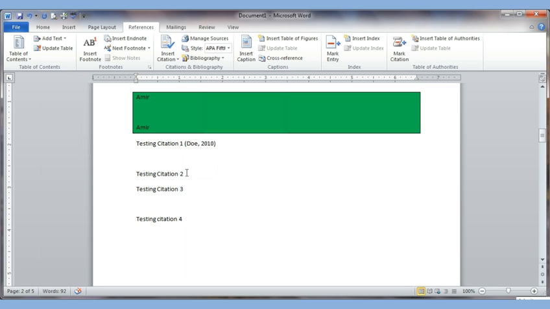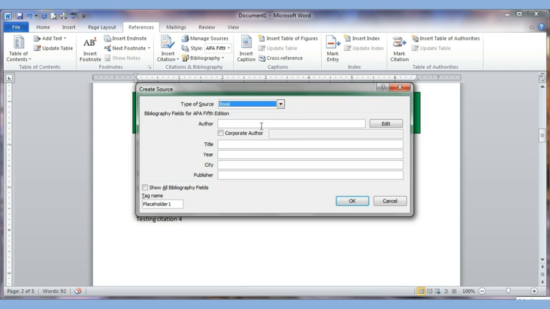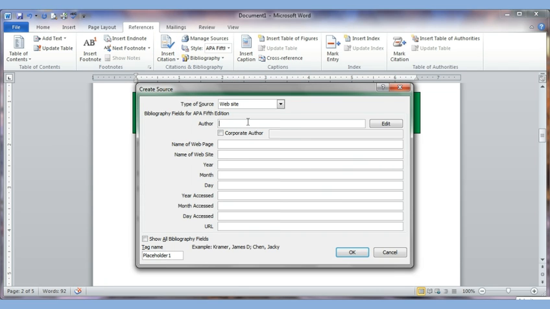And the same thing appears, say on this line I wanted to put a citation for a website. So I go back here, add new source, and I choose website. And for the website, you have to provide more information, the name of the page and things like that. So I'm just going to enter all of that information. What year is it? Because with the website, you have to provide the date you accessed it, because things change all the time.